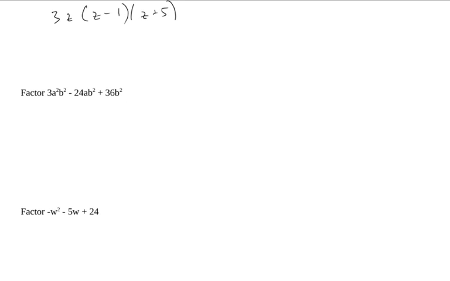On this one, let's see, looks like 3 is a common factor. A is not present in all of those, so it's not a common factor, but there is a b squared in each of them. So my greatest common factor is 3b squared. Let's figure out what's left over when I factor out 3b squared. I have an a squared minus 8a plus 12. This one, 24 divided by 3 is 8, 36 divided by 3 is 12. And the b squareds get factored out as well.